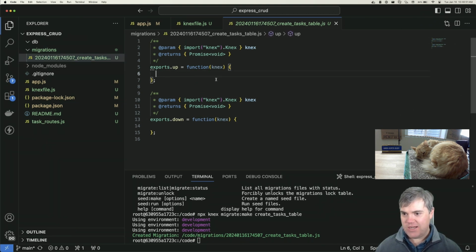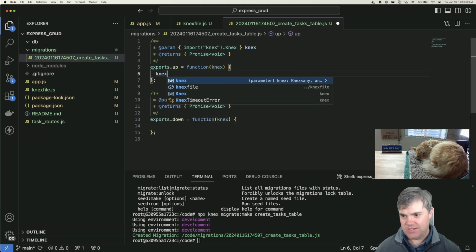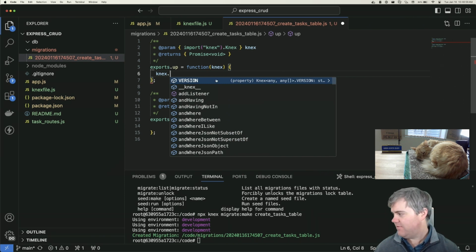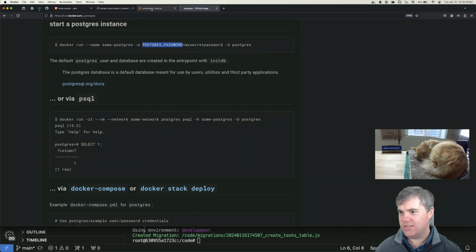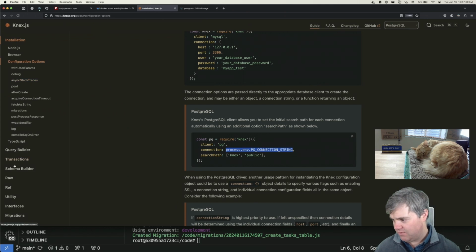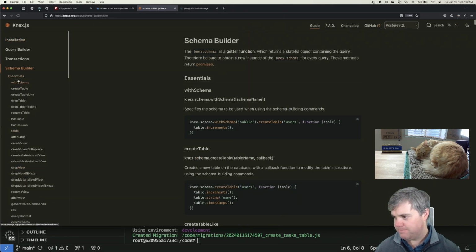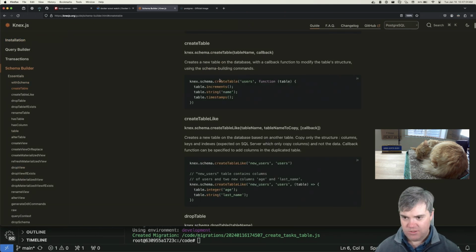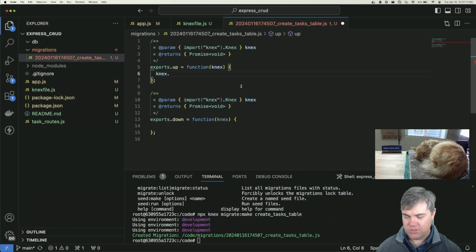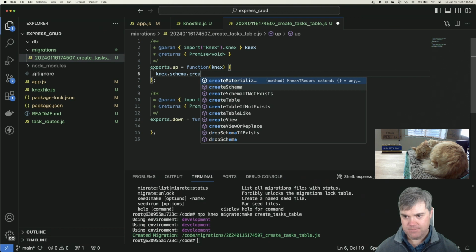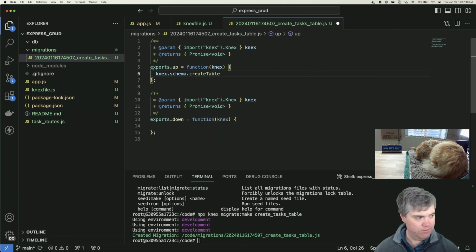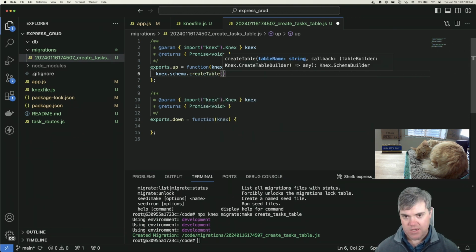Okay, so on up, it's been forever since I've done this. Let's go look at the documentation. I want schema builder, create table. Okay, so knex.schema.createTable. You take in the table name.